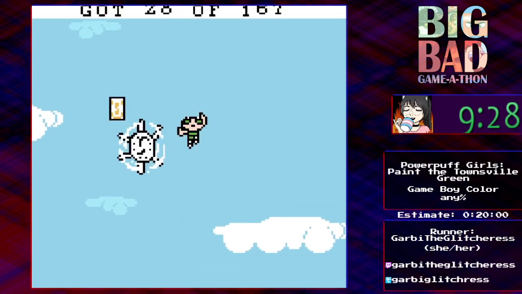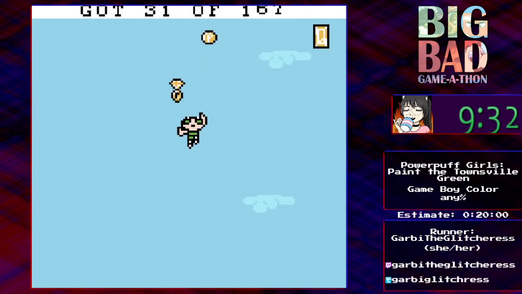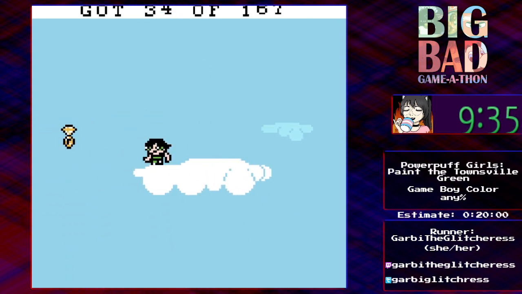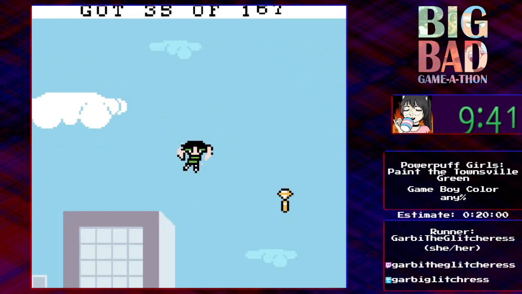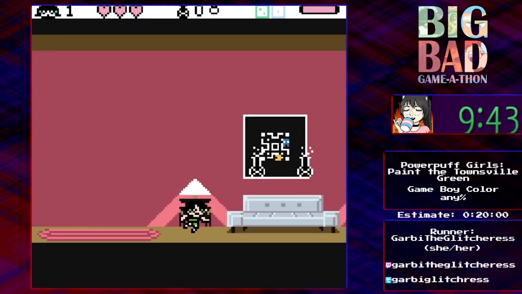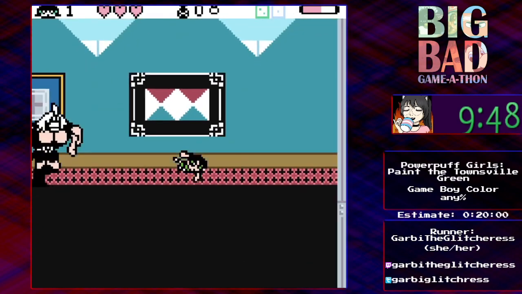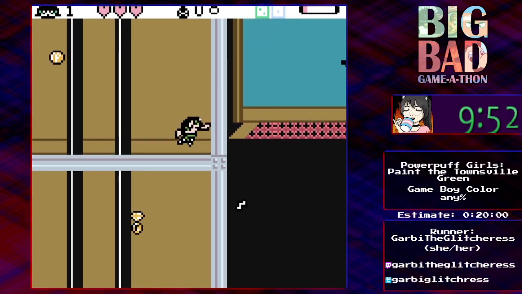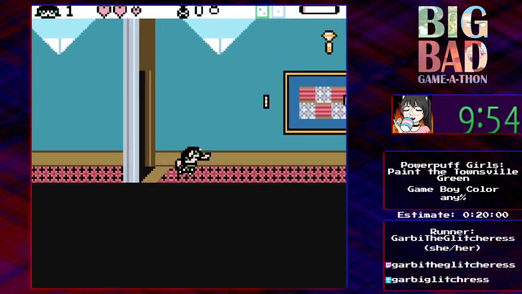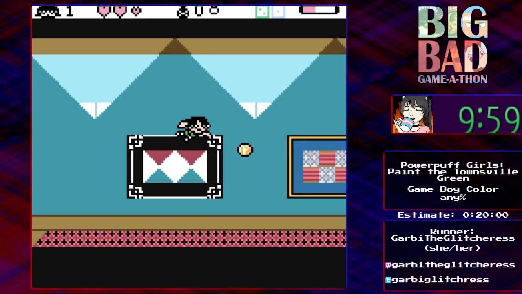I'm gonna take this a little safely. I think I could have landed on another cloud coming up, but I'm just making sure I can do this correctly. Oh no! Game, why? Yeah, and if you take a death, you have to restart. Okay, I took that slowly, but I should have landed on another cloud. Oh well.